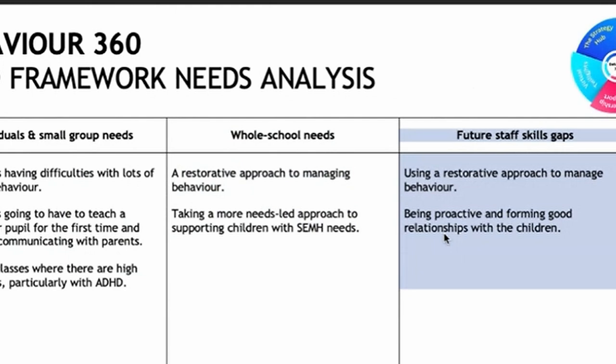But when staff leave, what that does mean is they take those skills and knowledge with them. And what we're left behind is a skills gap in our team, because as people come in, they're not going to have the benefit of the training that's gone in the past. And this is really where Behaviour 360 comes into its own. But if we think now about, let's imagine we're going to have 3 new members of staff joining in September, or 10 new members of staff joining in September.